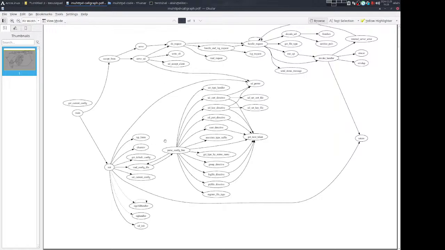But what you could do is give it, say, this parse config line, to say that you want to ignore all these, and you just want to see the rest of this graph right here for parse config line. So see if we can figure out how to do that. But basically, since we have this, it's already a win.